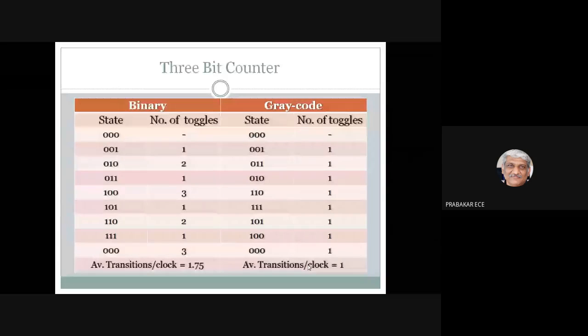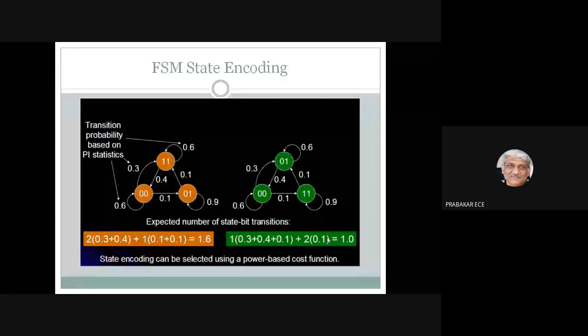This is one technique. And of course, FSM encoding, we use it everywhere. The Mealy and Moore machines are there. In an FSM, we look at the probability of each case. We do a small analysis of which state has the highest probability, and we encode that particular state so that it has the minimum number of bit transitions.